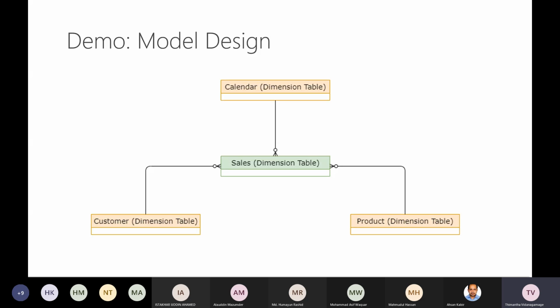We have three dimensions as you can see here. And you have the main fact table right in the middle, which says fact table. So three dimensions and one fact table. We'll be developing this with Power BI datasets from a blank Power BI file into this model. That's what we'll be doing in this session.